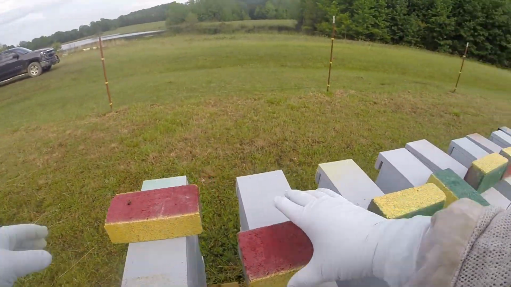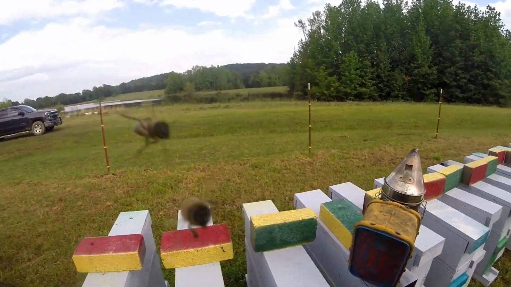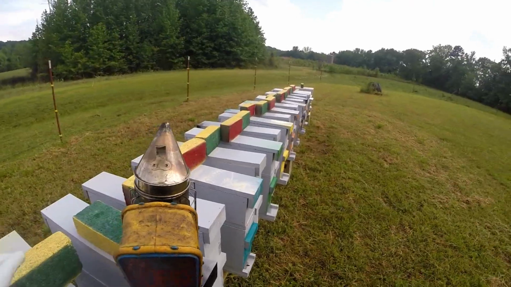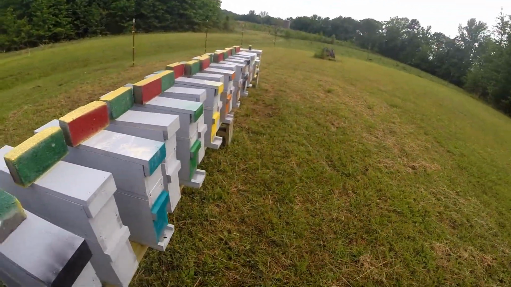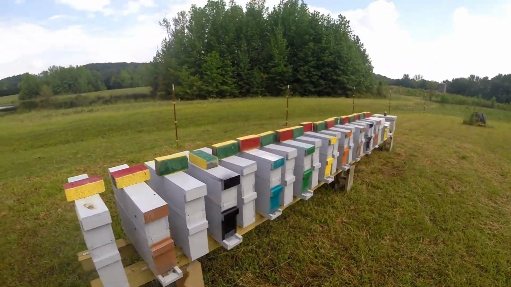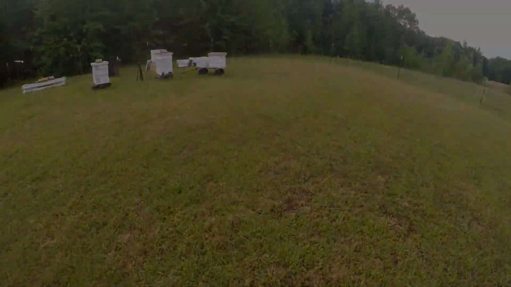Let's do red and yellow, because they're making a queen. That one is not queen right as far as I know. This one's got a virgin in it that we don't know if she's made it or not. Okay, this part of it's done. Now I just got to get these honey supers off of here.